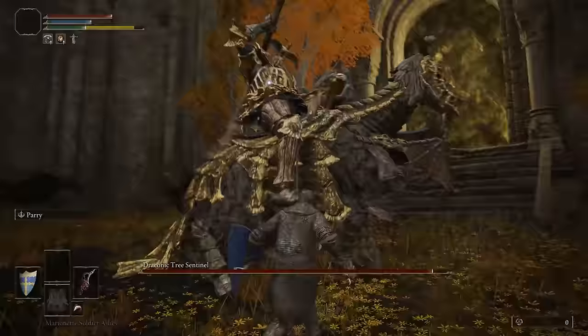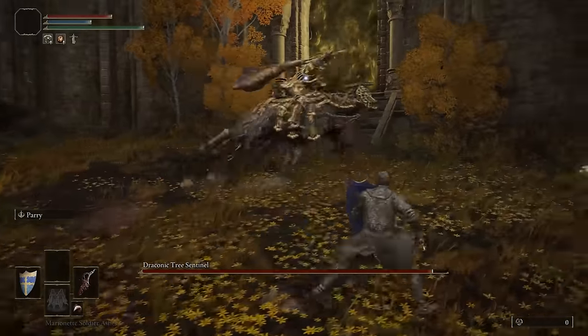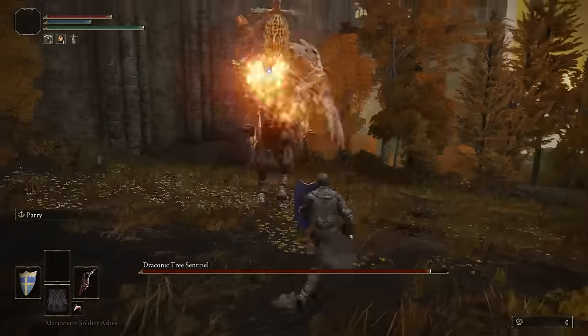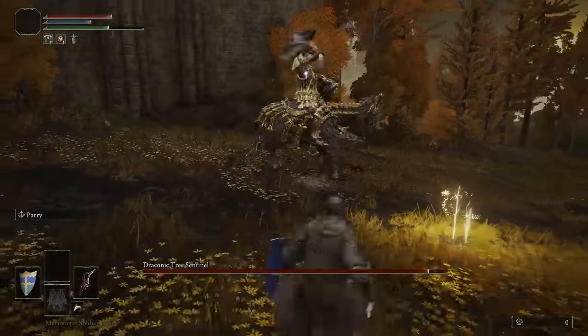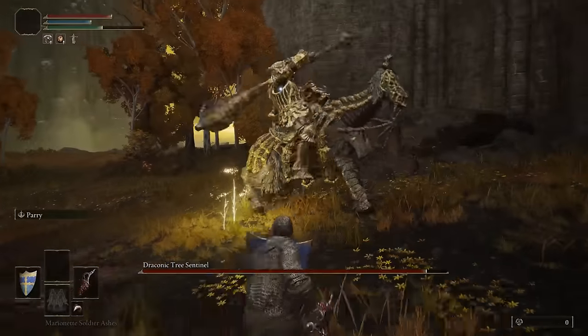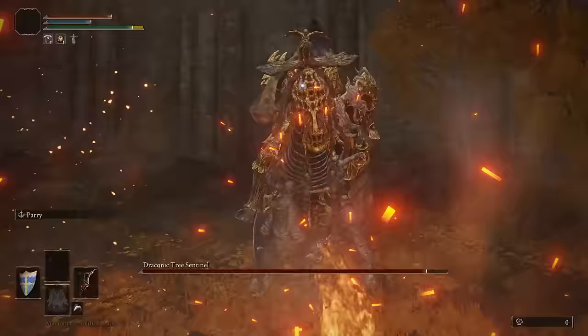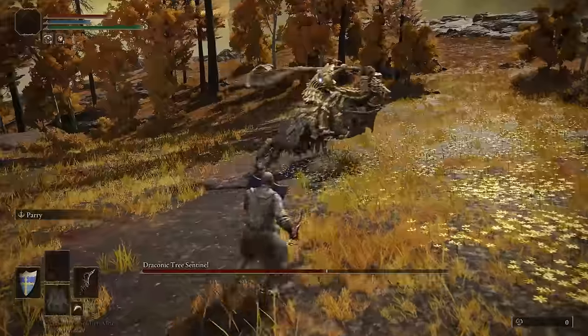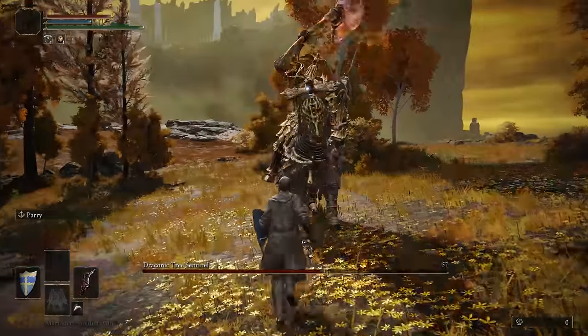I would pretty much only attack him after rolling through his fireball, hitting him, and then holding my shield up as I'm backing away, because that was a little bit more reliable than rolling for me, because if I messed up the roll and get hit one time during this fight, it's game over and I have to do it all over again. It definitely takes an extremely long time and it was very tedious, but eventually I do make it to the second phase and immediately die.